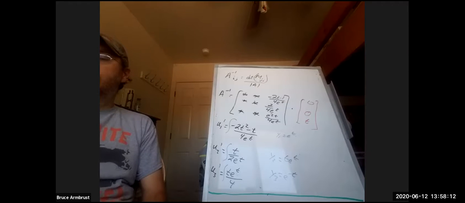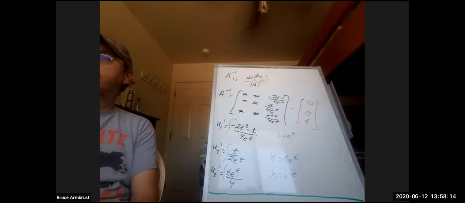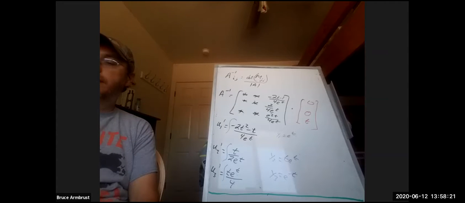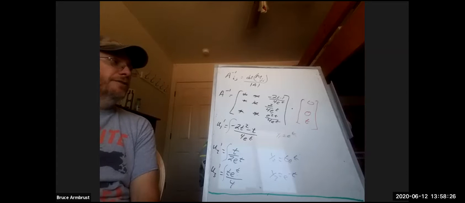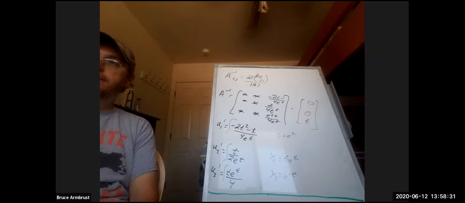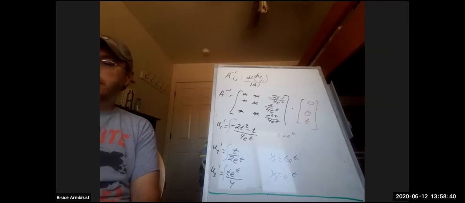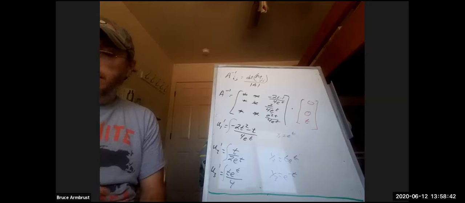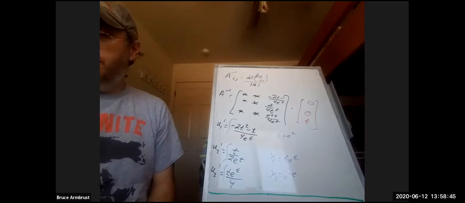So let's do a fourth order. I want to go ahead and show you a fourth order so you can see how we'd go about it. But it's really the same idea. And the key is to remember that all you need to do is build the last column of A inverse. So you really only have to look at the last row of A, go along the last row of A and find those minors. And it'll speed up the process a lot. And you'll see that for sure in this case where we do a fourth order.